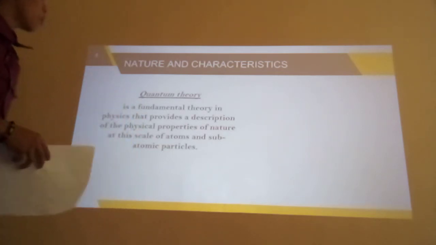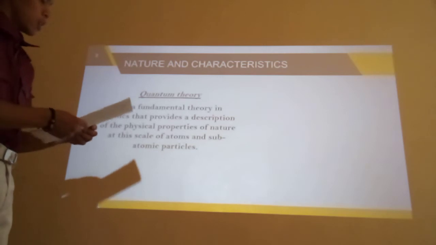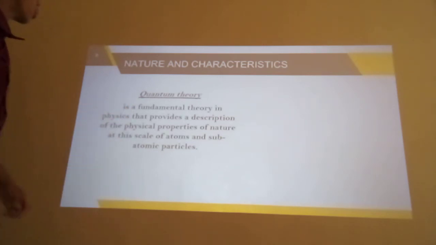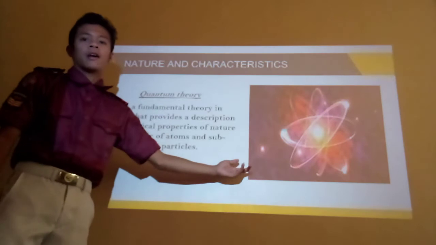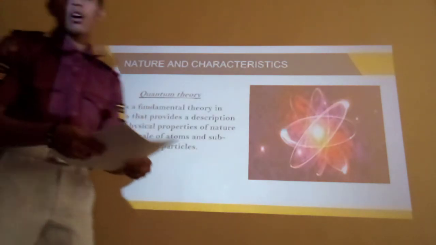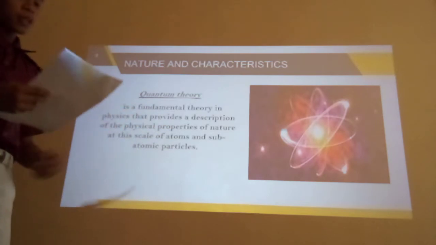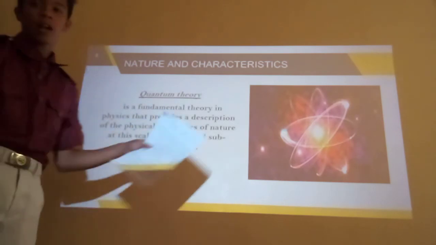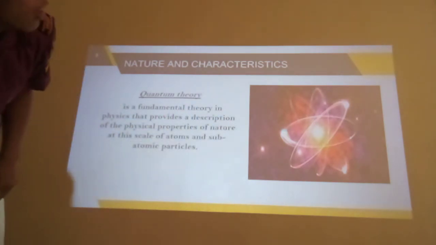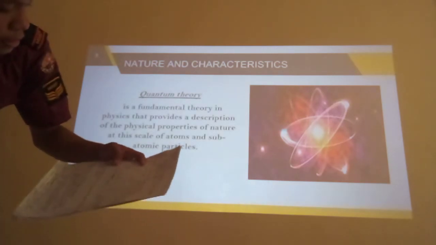So let's go to the topic of the quantum theory. Quantum theory is a fundamental theory in physics that provides a description of the physical properties of nature at the scale of atoms and subatomic particles. I have some examples of quantum theory. But this is not actually the explanation of light. The true explanation of light is what we call the wave theory, as in the example I have given earlier.